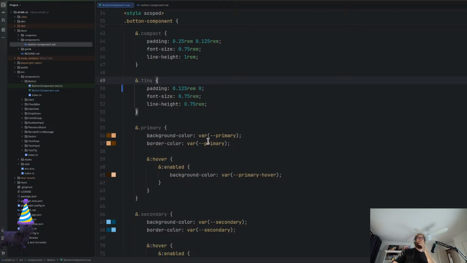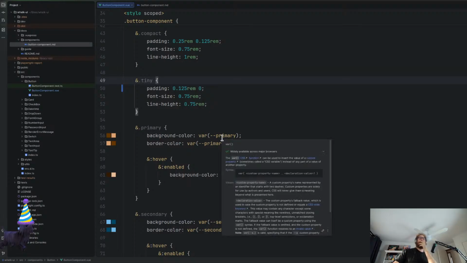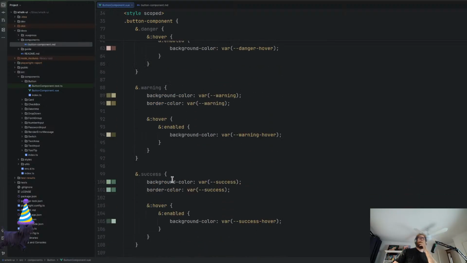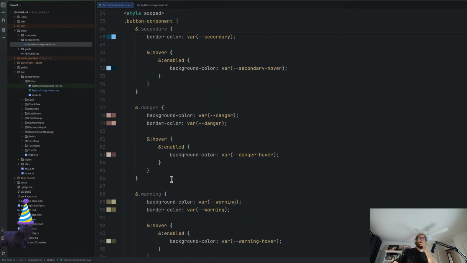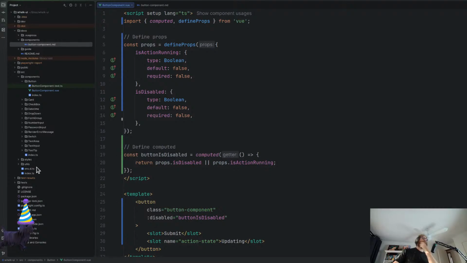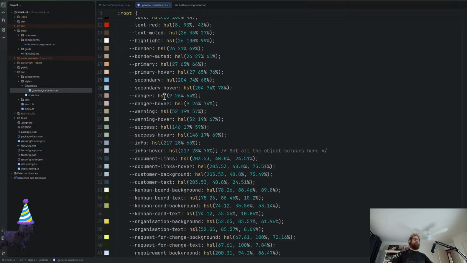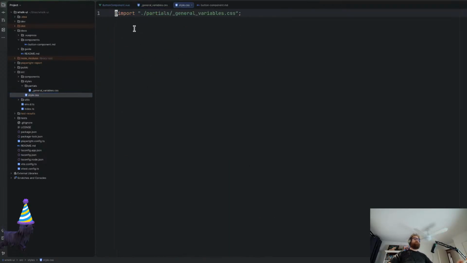Alright, so let's go to the CSS. So we've got our components. Just going to minimize that. We're going to open up our styles. We've got the particles. We've got the general thing here. And then we've got the style CSS, which is just to import the general sort of stuff.